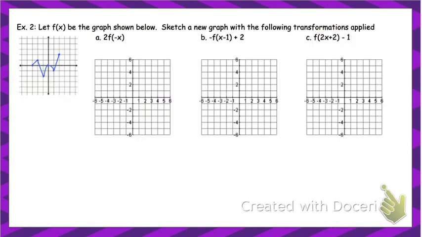All right, this next section here, we didn't finish all of these in class just because it's the same process we just did, but we're applying it to multiple points. But I do want to just go through a couple of these for you. So on A, that is a reflection over the y and a vertical stretch by 2. So what this would do to those points, we would take each of those points and I would have a negative x coordinate and then I would double the y coordinate.